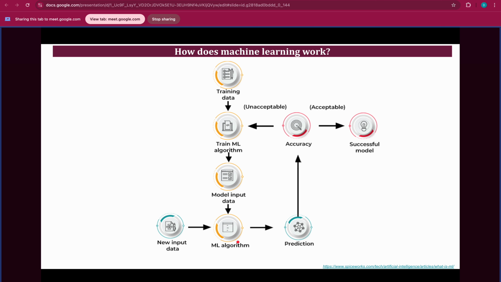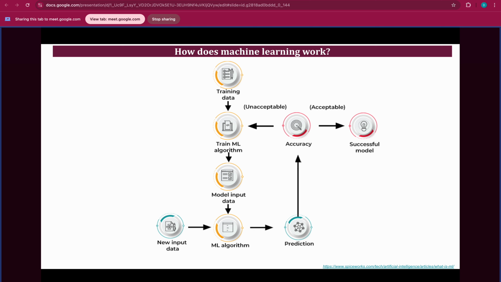So when new input data comes, the machine learning algorithms, which are based on the training data, will apply certain equations. They will try to figure out what this new input data is. For example, let us consider that in training data we have photographs of multiple fruits. When we are training machine learning algorithms, we give some characteristics of a particular fruit. For example, we have labeled data in which a fruit image is given, and we also know what that fruit is. In such a scenario, we associate certain terms with a particular image.